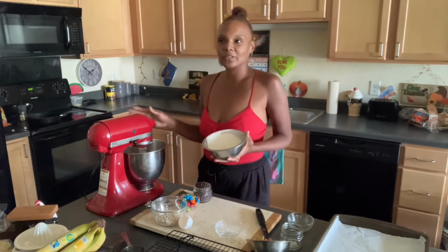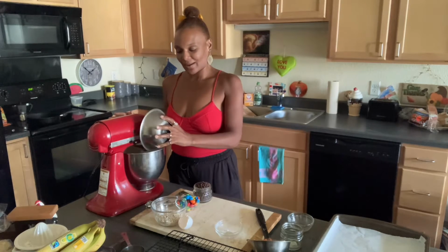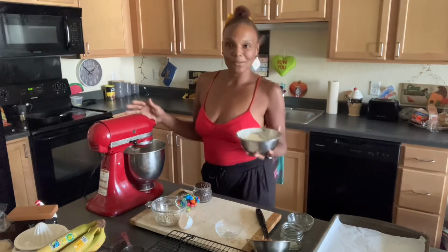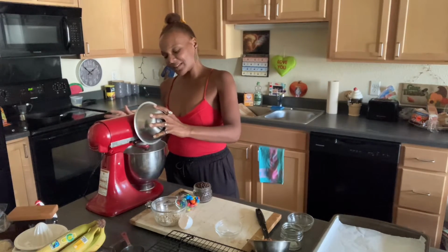You can like do a little dance, 1, 2, 3. And then put a little bit more in there. You see it combine, you go 1, 2, 3. And then put a little more, probably the rest of it.